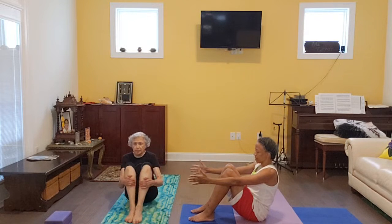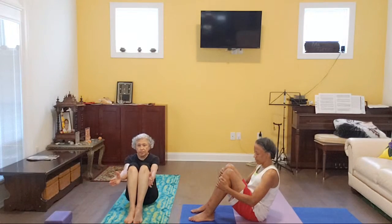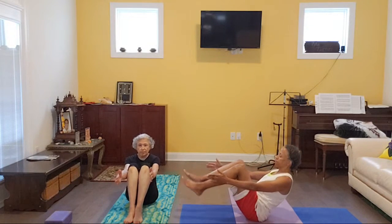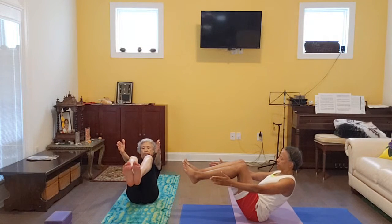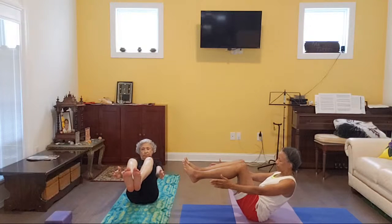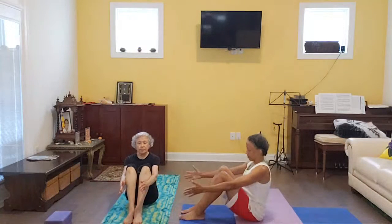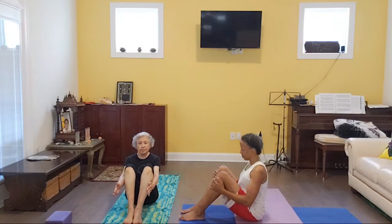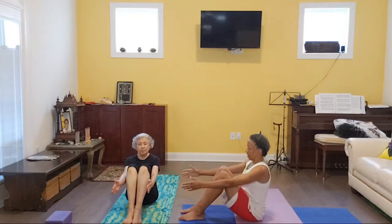Now we're gonna straighten out our arms parallel to the floor. If you'd like to hold on to your shins just below your knees, you can do that as well. But we're gonna lift our feet off the ground, pull our navel in, lift our feet off the ground, and breathe. Inhale and exhale through your nose. And then lower your feet back down, sit up with a straight spine. You can hold on to your thighs as we're taking a moment to relax, if you'd like, onto your shins if you'd like, rather. Now we're gonna go back.